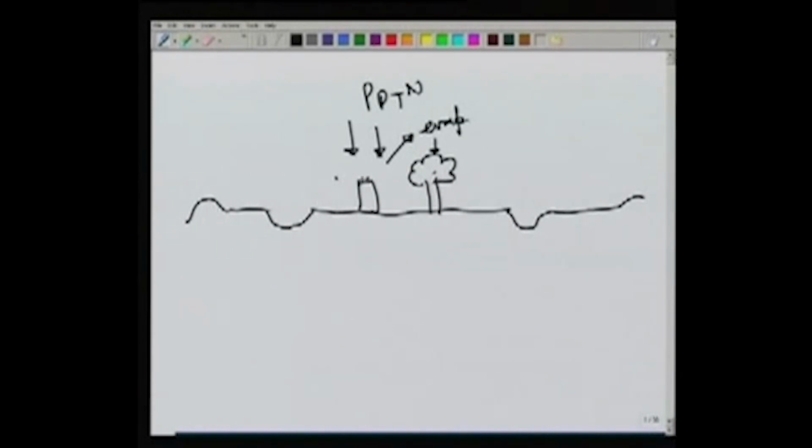From the roof of the buildings and the trees, some part will evaporate directly without reaching the ground, and some part will fall down to the ground. Now the part which falls on the ground, part of that will again evaporate from the ground surface, part of it will go below the ground level and is known as infiltration.